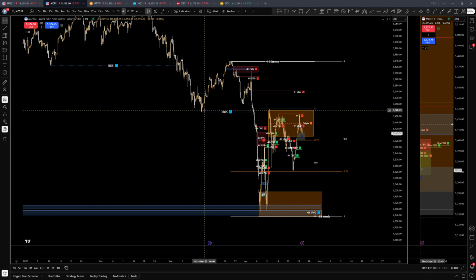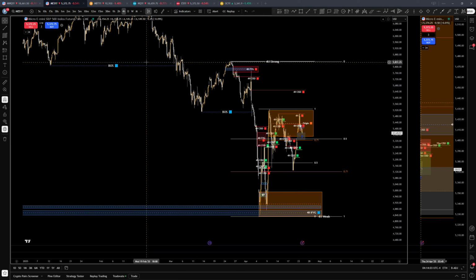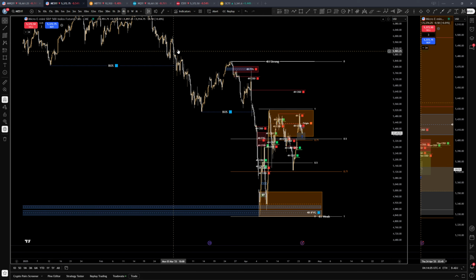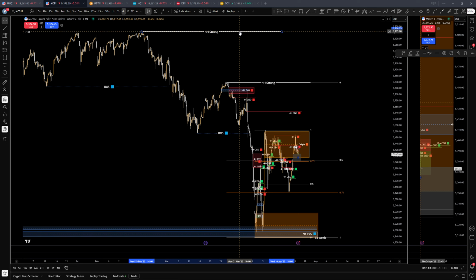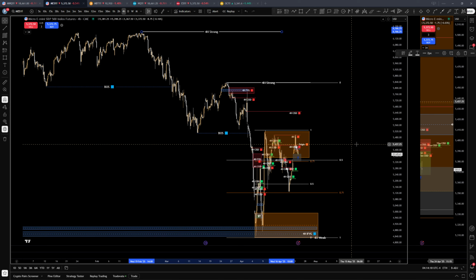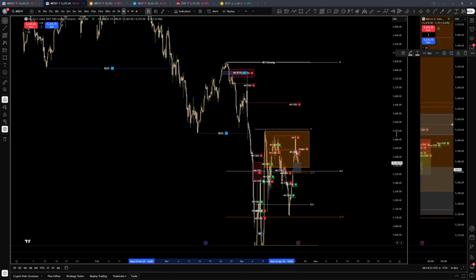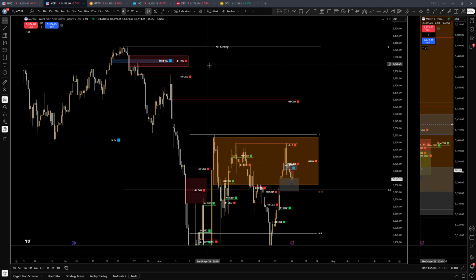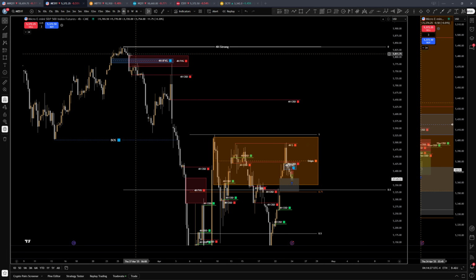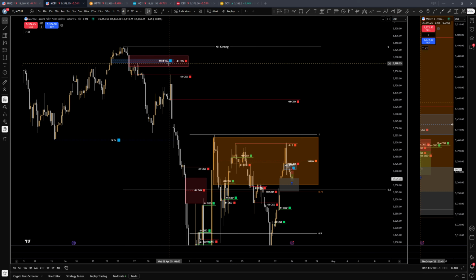We then came down. We came back into the previous zone, back into the area here. And then we had another break of structure to the downside, creating this now strong high. So we could get rid of those. I just wanted them on there. I'll leave them. But I wanted them on there so you guys could see what I was tracking and why we are where we are now. I haven't drawn everything on here because it's not relevant to where we're at, but I just saw this as I was drawing things out and thought, okay, that's a nice trade there.